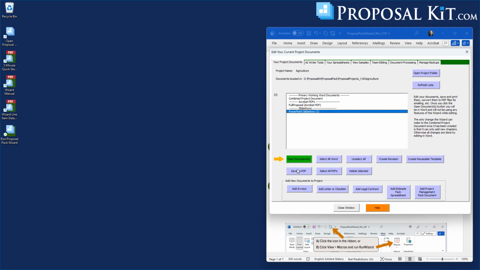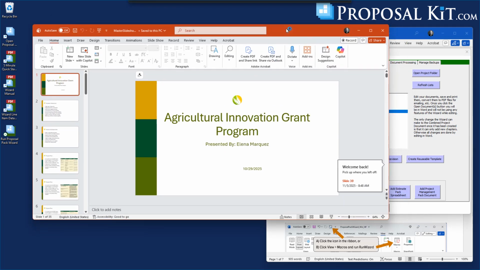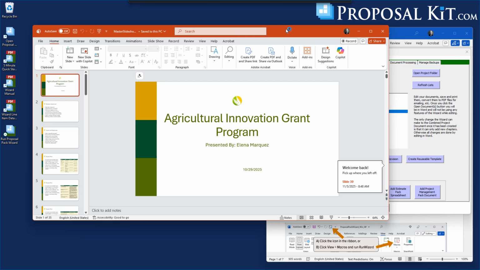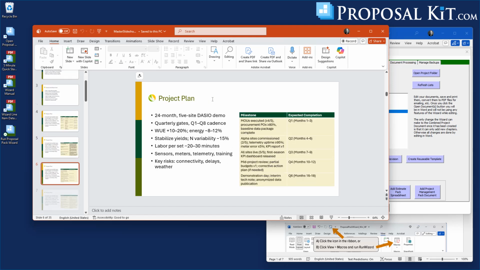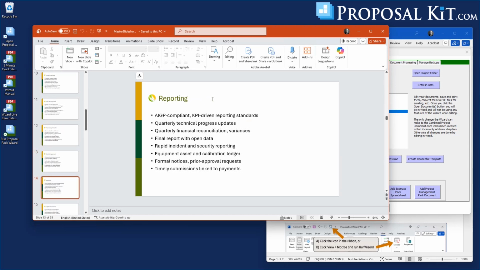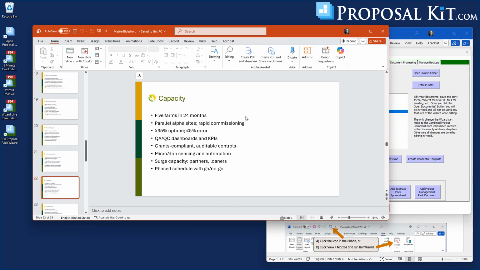So we'll just open that up. And this is an example of how to go from your final finished proposal, once you've done the human editing, to create also a matching PowerPoint slideshow if you need to give a presentation that matches the actual submission.